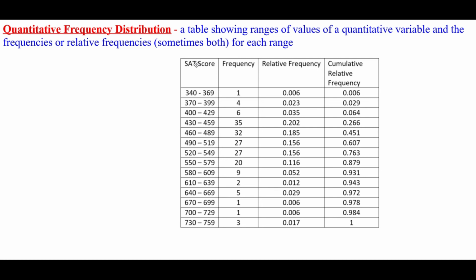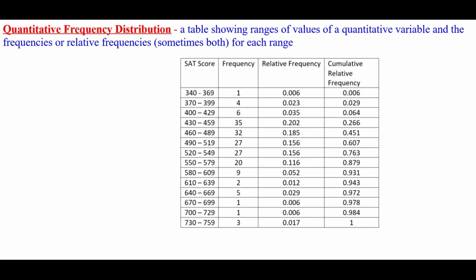So if you have one SAT score and then you take the test again, we can subtract those two to see what your increase in your score is. So that's what we mean when we're talking about a meaningful calculation. So the first thing we're going to look at is what do we do when we want to organize quantitative data? So remember, the first thing that we do is we collect data and then we organize it, which basically means that we put it into a table.